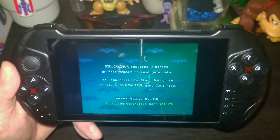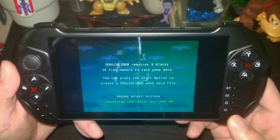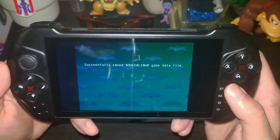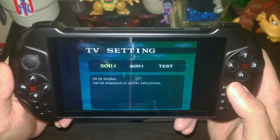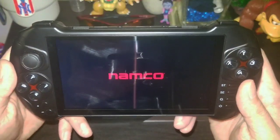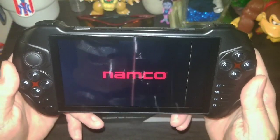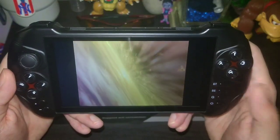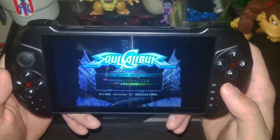Come on, focus, you piece of shit. Damn, I hate this camera. Alright. And the brightness of the damn light is ridiculous. It's so bright, that's what makes this camera look like shit too. Anyways. Alright, skip that.